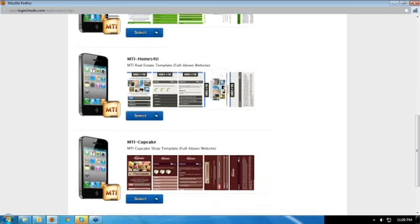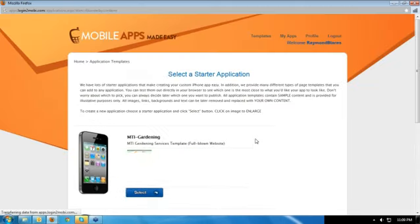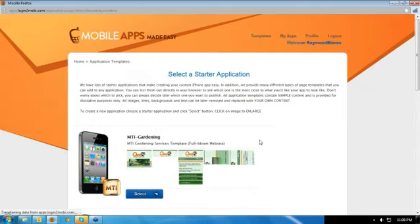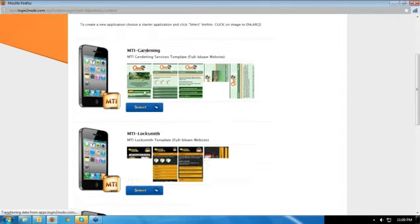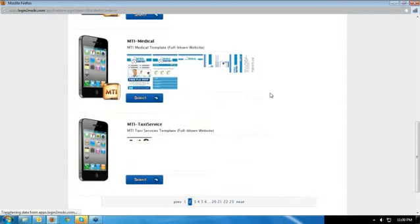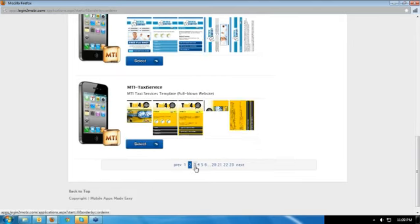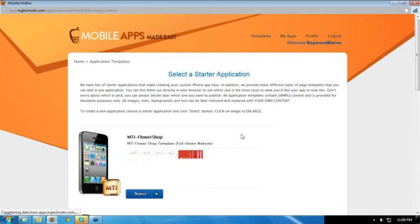And as you can see here, I'll answer the next question in a short while. So you can see here we have the different templates. What you are seeing right now are the templates that we have for previous products. So you have the MTI, or the Mobile Treasure Island templates, SME, which is the Social Mobile Evolution templates, MCC Mobi Cache Cyclone as well, and other landing pages that we have.